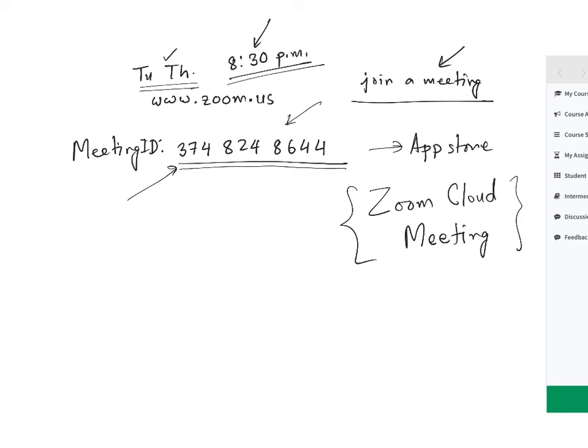I don't restrict the time. If you have questions beyond 10 p.m., I'll be happy to take them. If you get done before 10 p.m., it's fine. Then we'll end the meeting. But you have to join the office hours. This is very, very important. Once again, this is very important for your success in this class. And if you are really serious about being successful in this class, please do join the office hours.